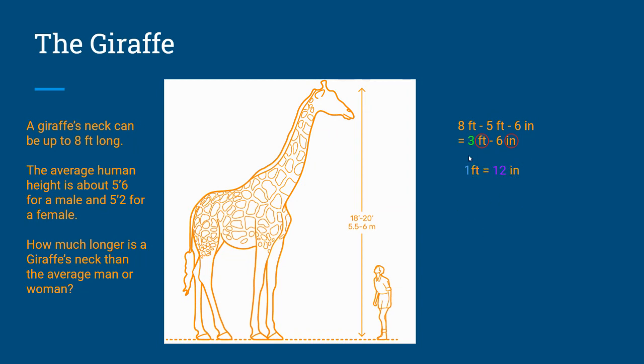So notice that the first thing I'm going to do, now that I know I want to subtract 6 inches from 3 feet, is figure out how many inches are represented in just 1 foot. I have 3 feet. How many inches are in 1 foot? 1 foot equals 12 inches. So 12 inches times 1 equals how many inches? That's right. It equals 12 inches.